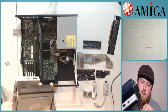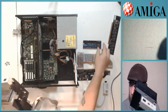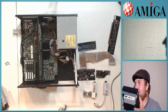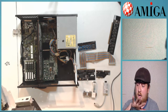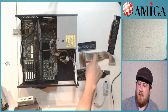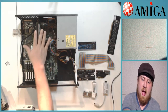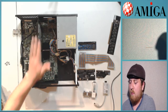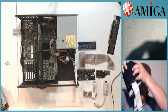And again, except for the floppy, the CD-ROM also goes into our Buddha 25th Anniversary card. So our optical is only limited by the speed of the optical drive itself, because the Buddha 25th Anniversary goes at the speed of the Zorro 3 bus. So love it.